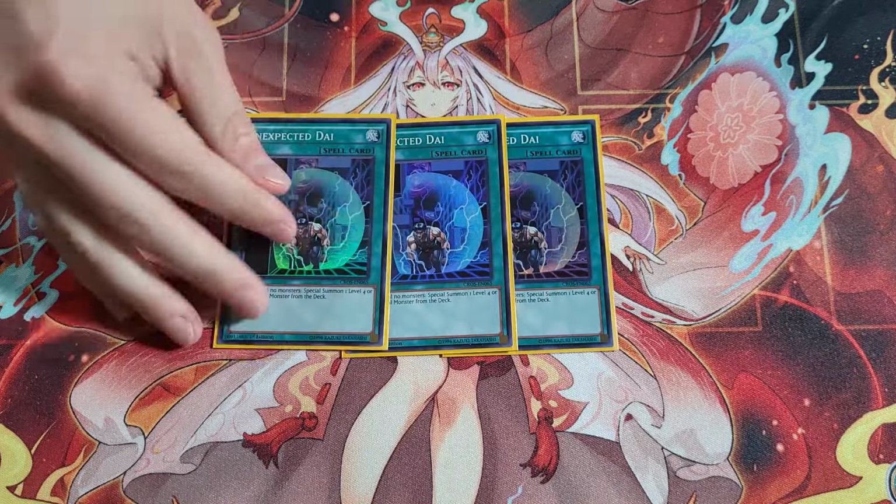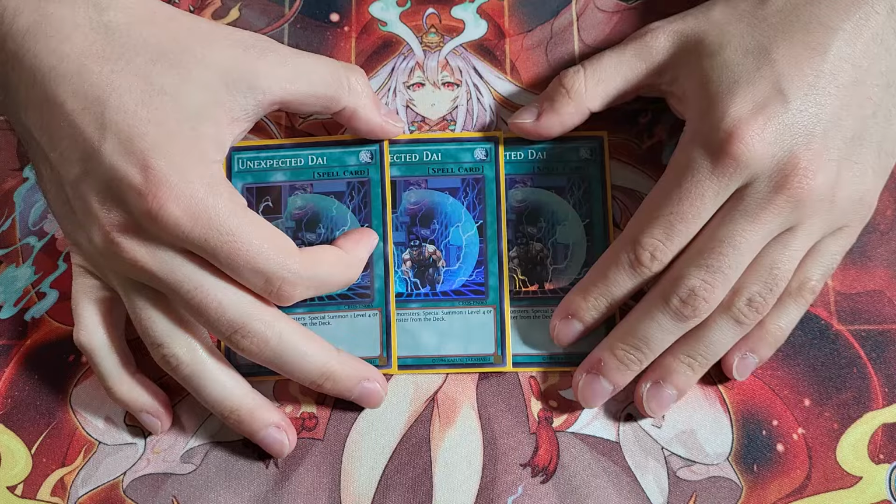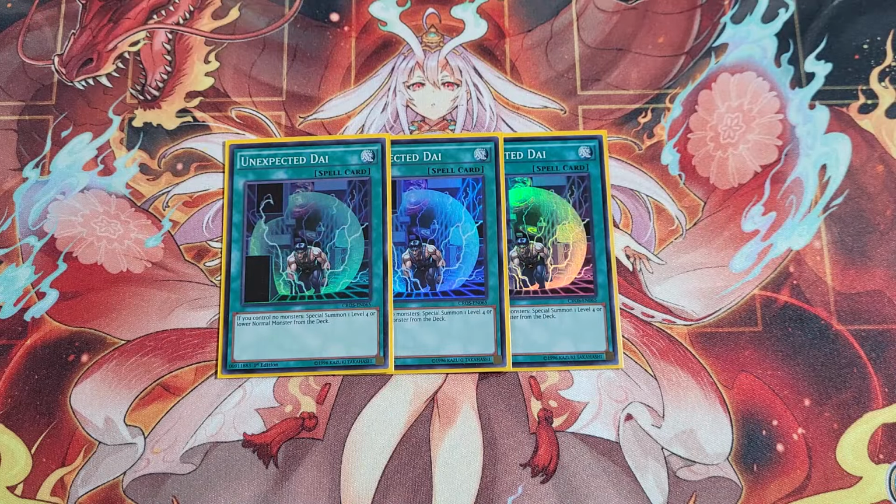3 Unexpected Die. This is actually the best card in the package, because you don't want to draw Loci, like I said. You would rather just activate Unexpected Die and, without your normal summon, do a full combo, because that's insane, and also is really good going second.